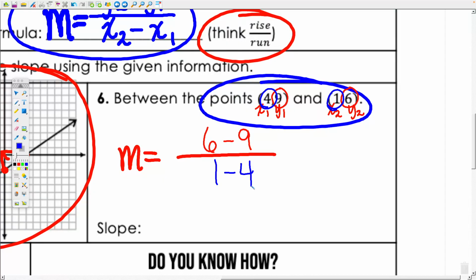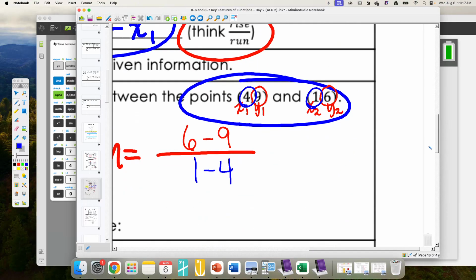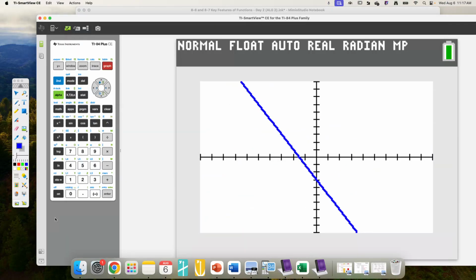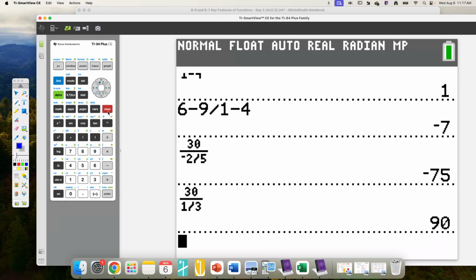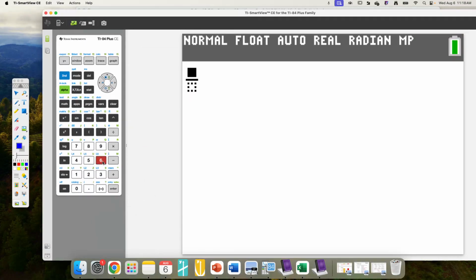That's what you're gonna type in. So would you please, on your calculator, do the alpha y equals box? Because if you don't type it in the way I'm about to show you, you might not get the right answer. If you don't know how to get to the basic calculator screen, you need to press second mode. Second mode. All right, and we press alpha y equals enter. On the top was 6 minus 9. On the bottom was 1 minus 4.